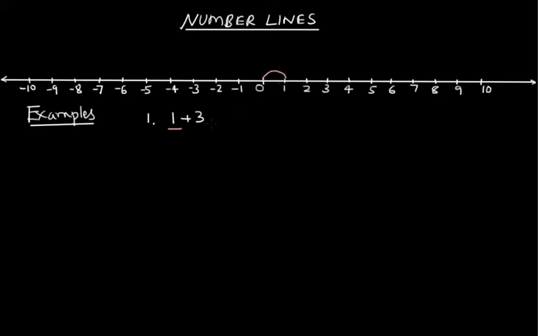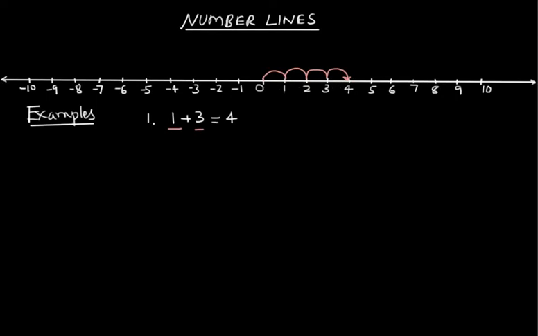Now after coming to the right by 1 position, we have to add. Add means going to the right. So we go 3 positions, because the second number is 3. From this position we go 1, 2, and 3. This is where we stop. So the result of the addition 1 plus 3 is equal to 4, which is what we saw on the number line. So we're actually performing addition using the number line.